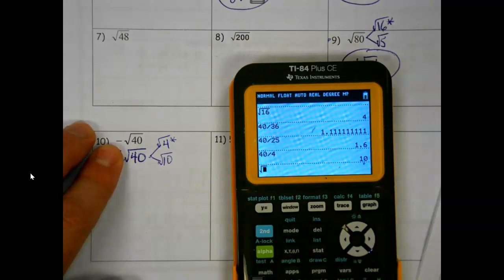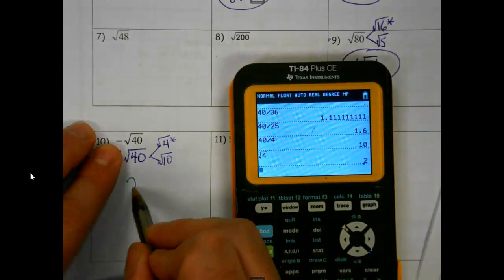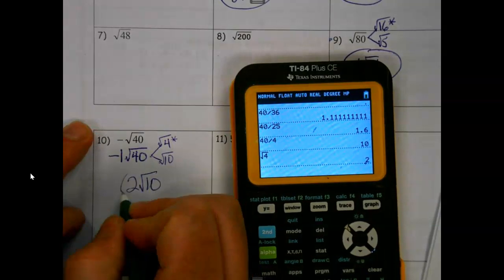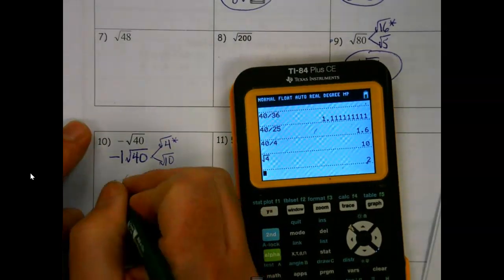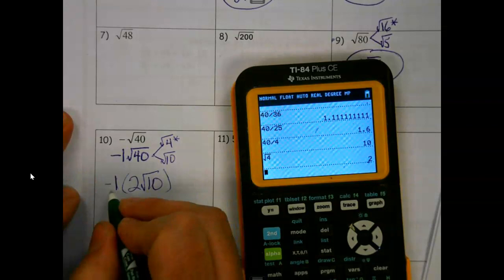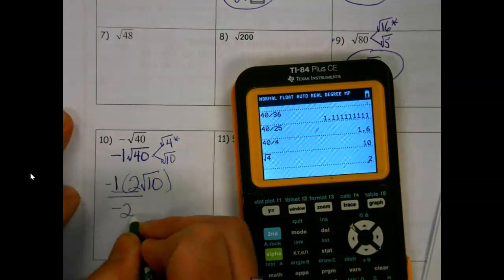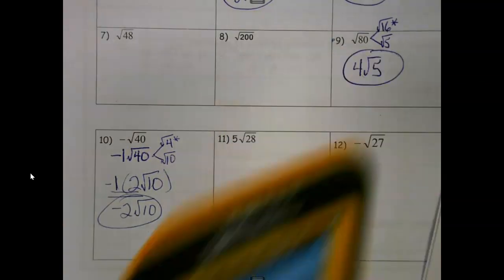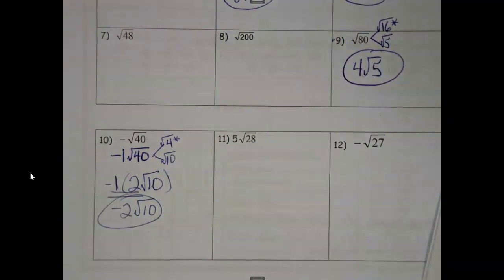The square root of 4 is 2. The 10's still in radical jail, but remember, the -1 is lurking. They're not in radical jail together. So once you break down the radical, you multiply it by the number on the outside. And if I just see a sign, it means it's 1 that's hanging out there. But the negative still matters.